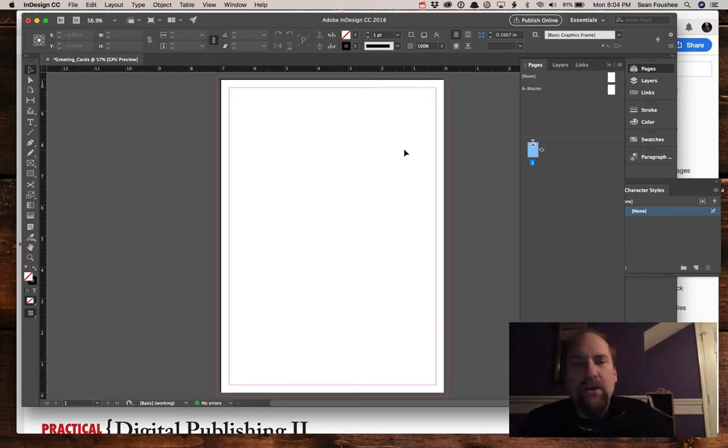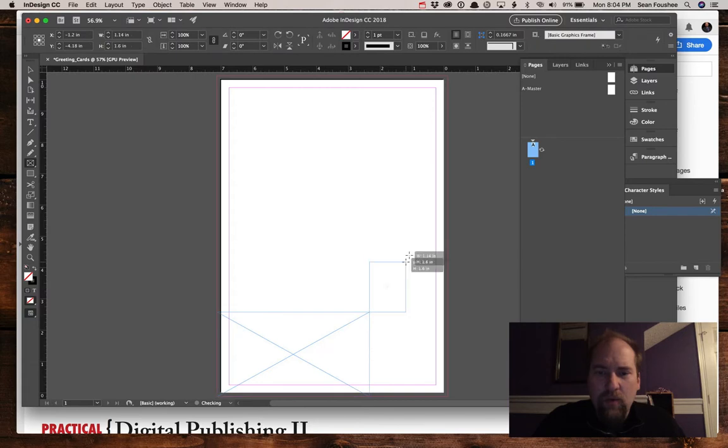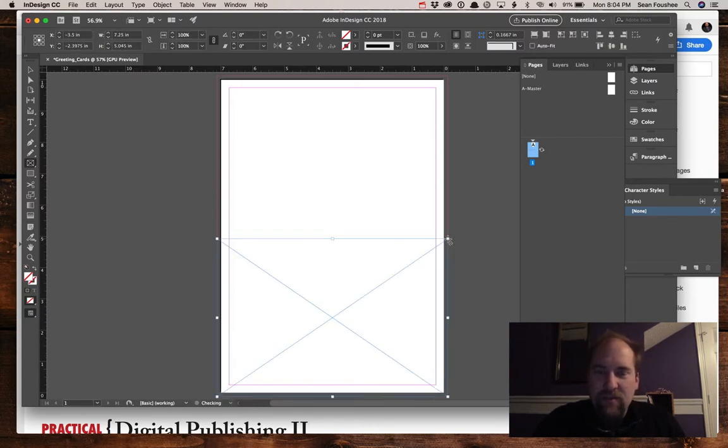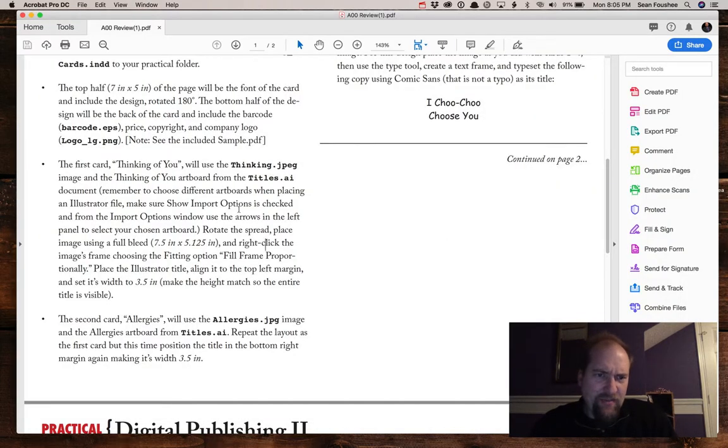Okay? So now I can come in here and create a frame that will hold, whoops, I hate the new trackpad on the MacBook Pro, just saying. I can now create a frame here in my document that is going to be full bleed. Now I believe I said it was 7.5, but I think the bleed was set to 1/8 of an inch, so that really needs to be 7.25.